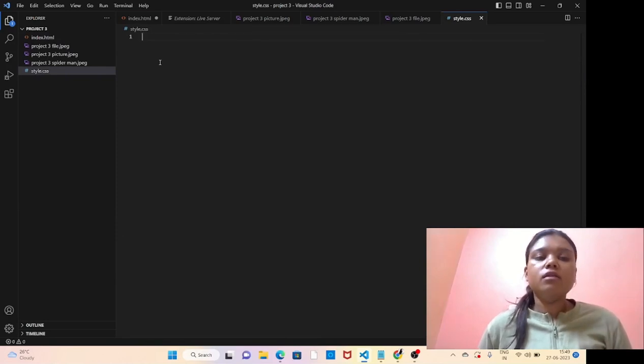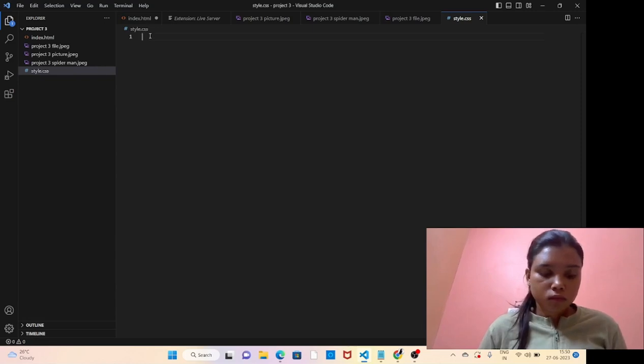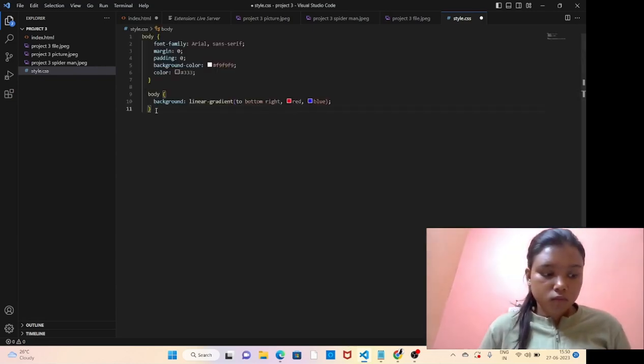So frequently, if we know, the CSS program contains more detail about the font size and how the structure is created for the output. So if we see here, this part sets the styling for the body of the HTML document. The first block sets the font family to Arial.